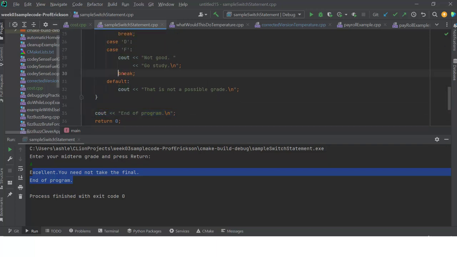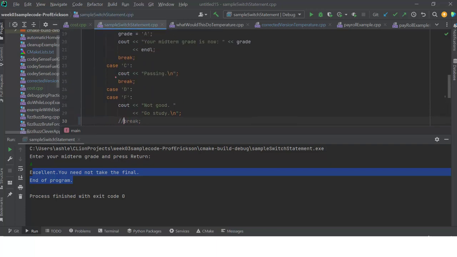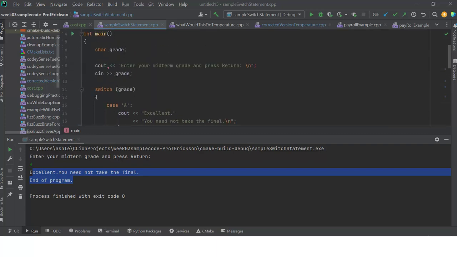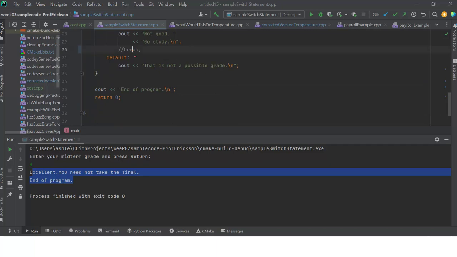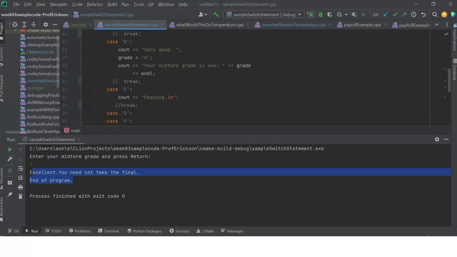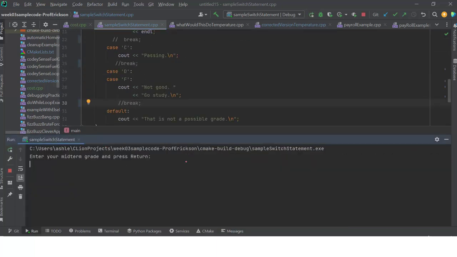Let's just pretend that these break statements weren't here. I'm just going to comment them out so that they don't trigger. Now my break statements are gone, right? If I run the same exact thing again, look what happens.